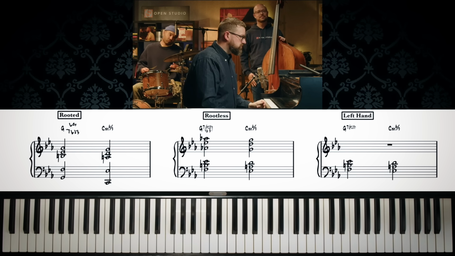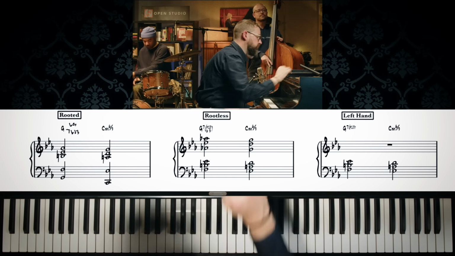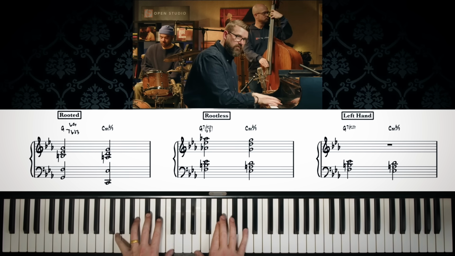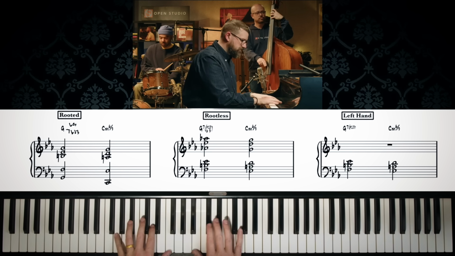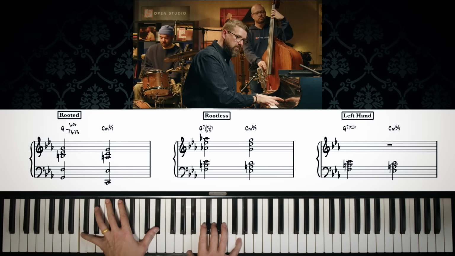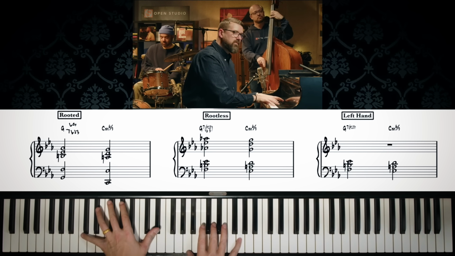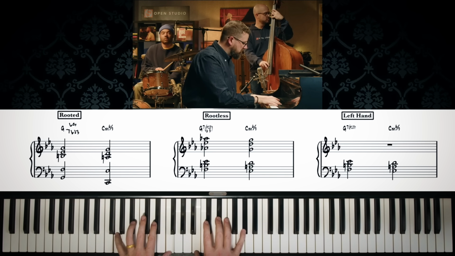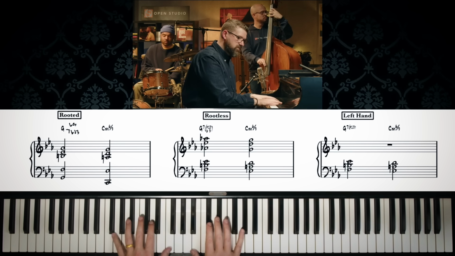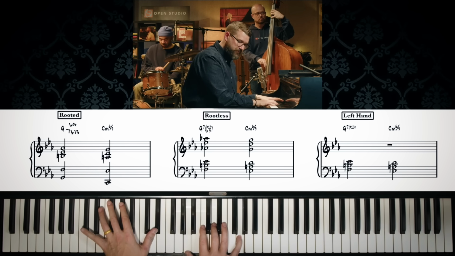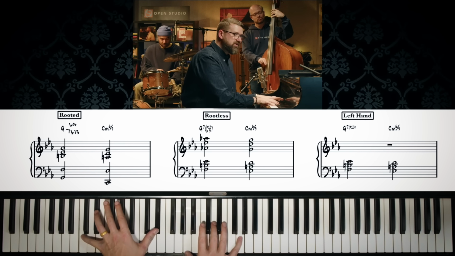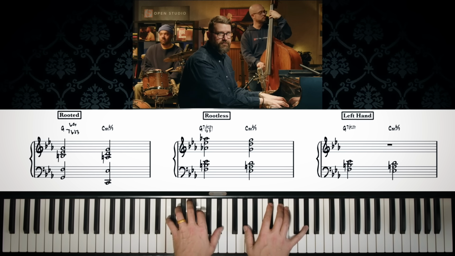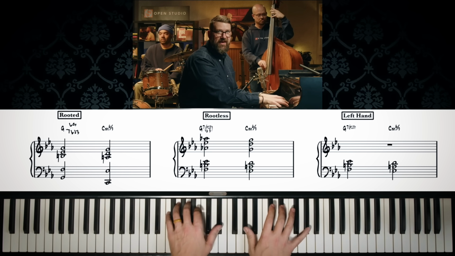1, 2, 1, 2, 3, and. Play with me here, play with me here. Let's try the rootless voicings, big spread voicings. Notice we got E flat in that key signature. Lots of doubled notes, but that's okay, they sound really good.